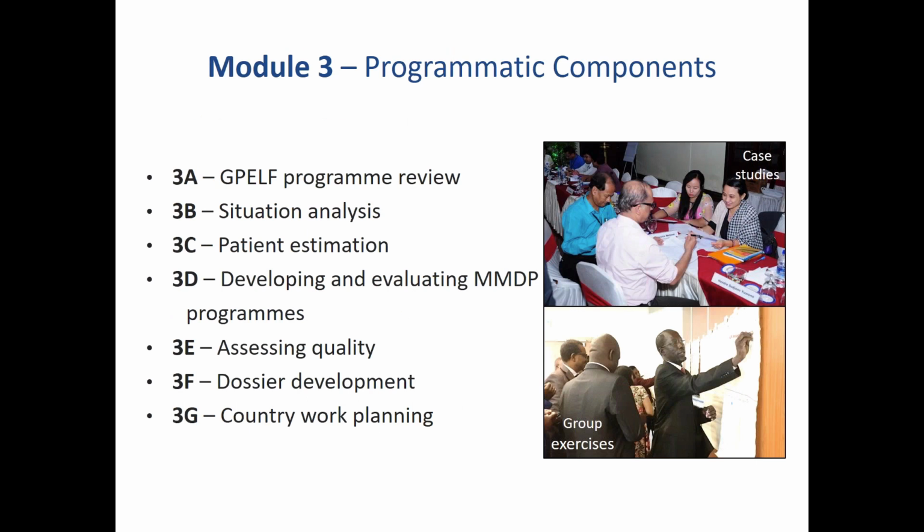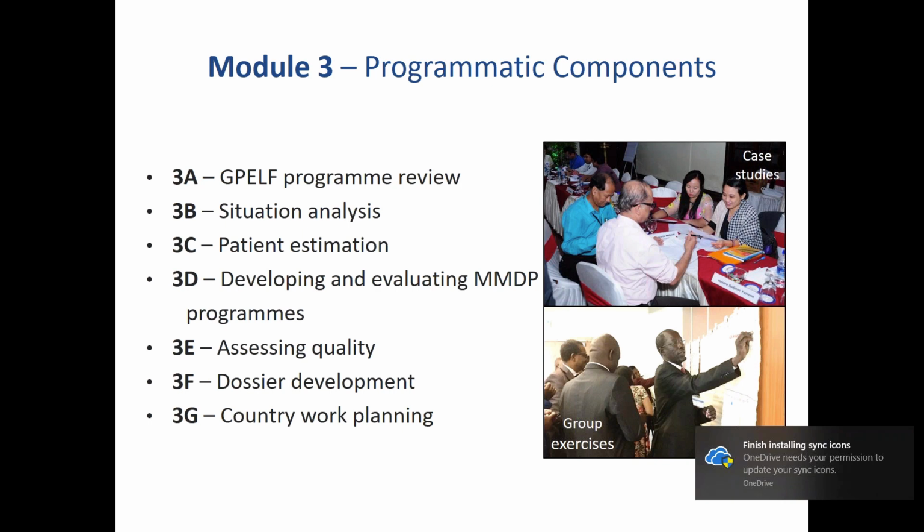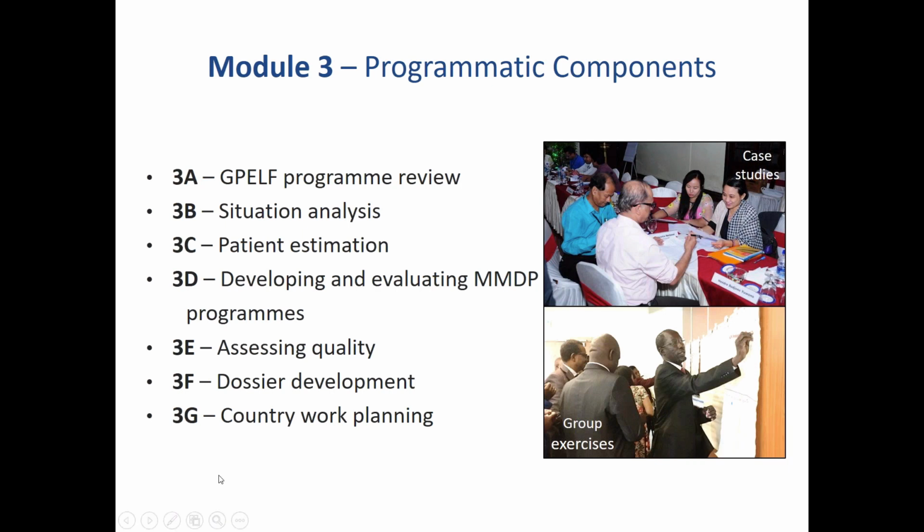So after the clinical component, the workshop transitions into exploring more of the programmatic components, particularly as it relates to meeting WHO's requirements. So as part of Module 3A, we go back and review the global program components. As part of 3B, we explore how countries can conduct a situation analysis. For 3C, we look at strategies for conducting patient estimation. As part of 3D, we explore methods and tools available to help countries develop and evaluate their MMDP programs.